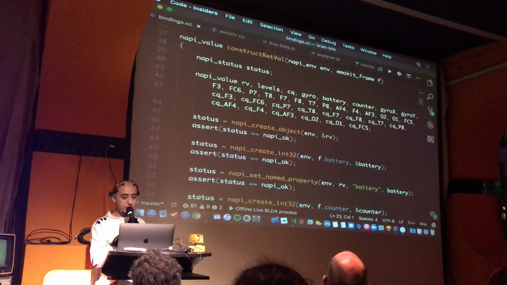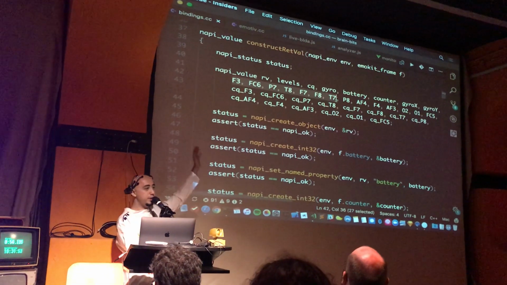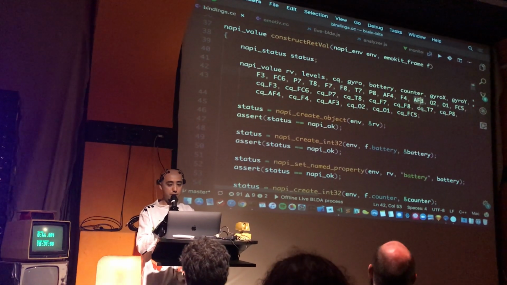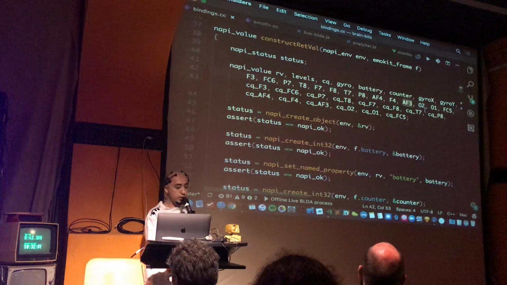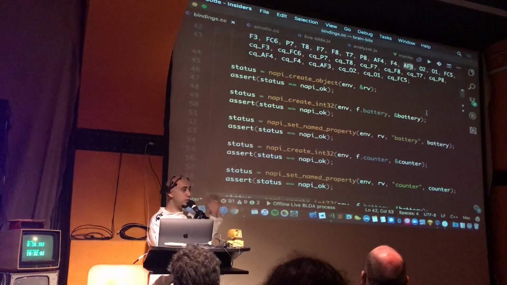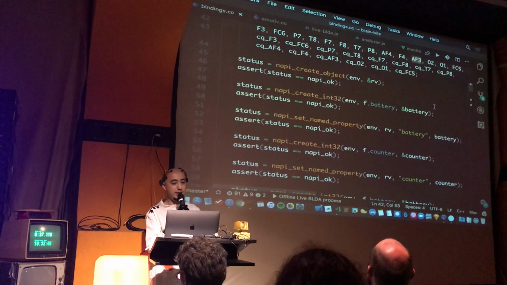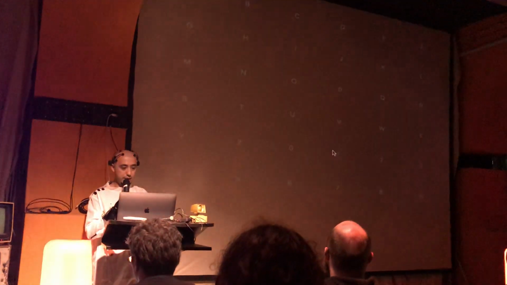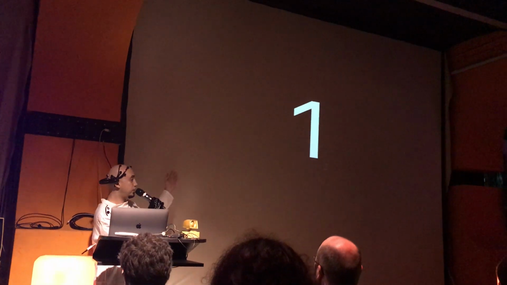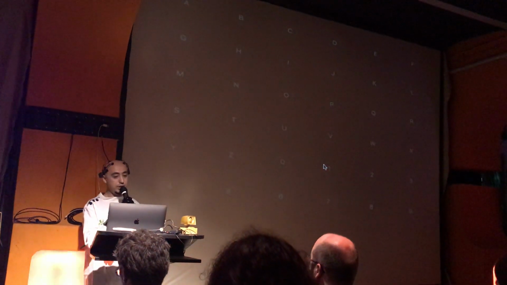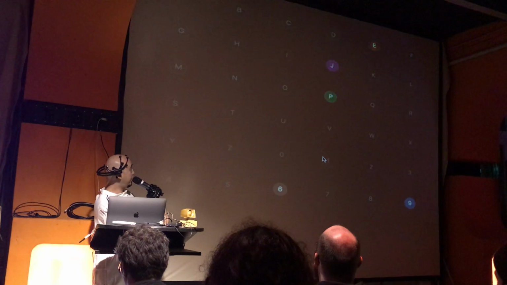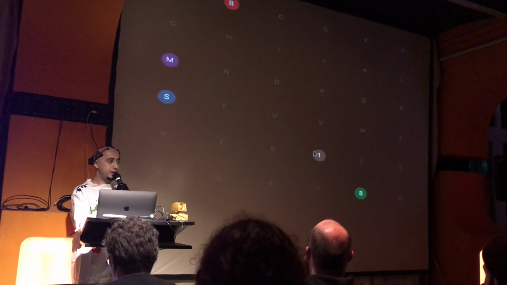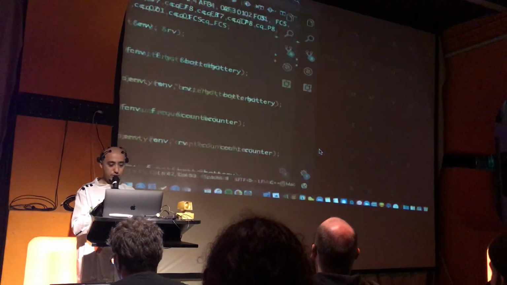Here you see the electrodes that I'm using. So anybody familiar with the EEG? Good. So these are the electrodes that I'm using: F3, F4, O1, O2, and a bunch of others. This is compiled into a native Node.js add-on, and then I'm basically using Electron. This is an Electron app, and basically all it does is when you start a session, it randomly flashes letters, and you just focus on what you want to type, and a couple of seconds later, it says, hey, this is the letter that you want to type.